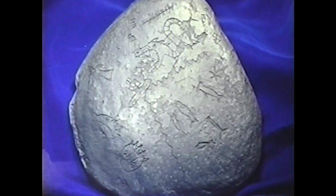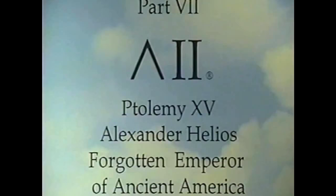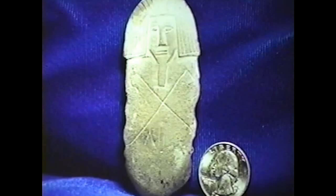This stone hasn't been deciphered. There's been a lot of speculation concerning this stone — it's been featured in several articles and there have been speeches given about it. This is the famous Luca tablet — the elephant still. It says basically 'the Punic elephant is abundant where it is humid.' All of these tablets and stones in this particular section have to deal with Alexander Helios.